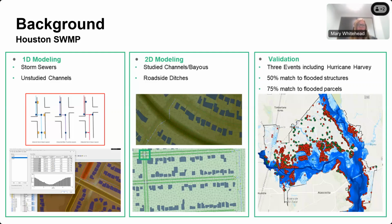So what we did is the system, so you see the system on the left here, those are the inlet locations. And you would see here, if we move, this was the main trunk sewer. So we wanted to keep the main trunk sewer, but relocate these nodes into the lower levels. So that's what you'll see: we put together a tool working within ArcPro that would relocate these manholes along the main line, but still keep this main line, just move the manholes into these low-lying areas to ensure that the water that's falling on the surface is getting in the system. Because if it's not able to get in the system, that kind of goes against what it is that we want to be able to do.